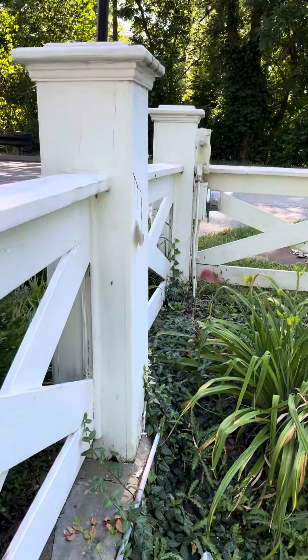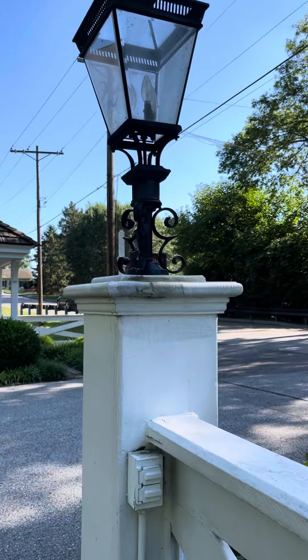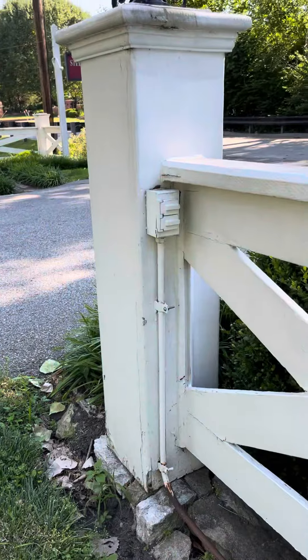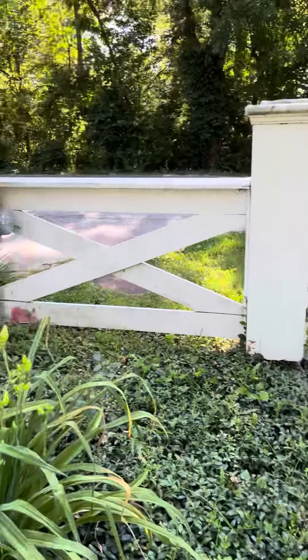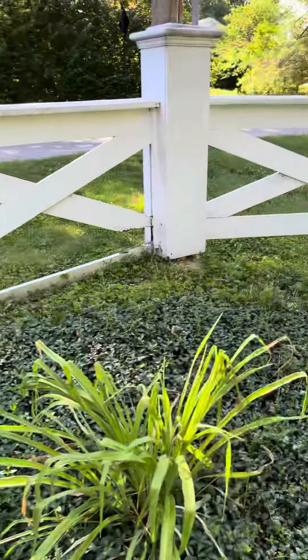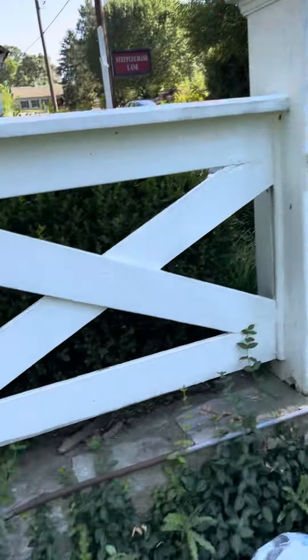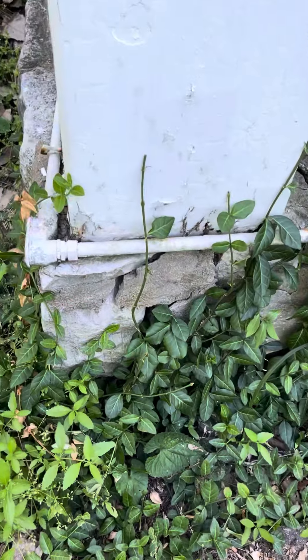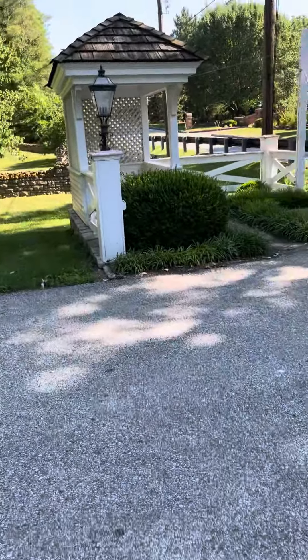There's the meter just over here. It's on a daylight sensor and there's a little outlet there. As you can see, some of it is completely rotted in places and some of the footings need to be reworked. This whole section here — we need some judgment on this little retaining wall, which will likely need some work.